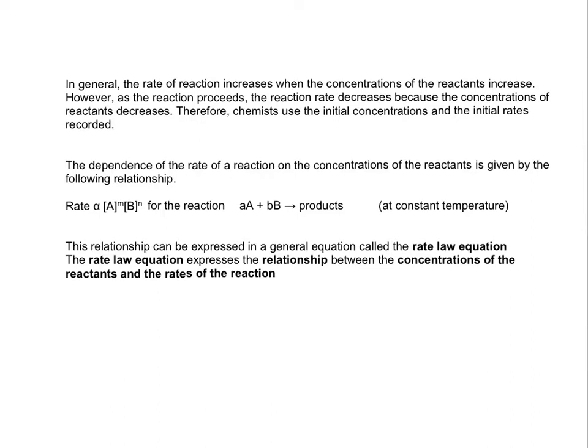And the coefficients for the balanced chemical equation, small a and small b, are not necessarily m and n. So you actually have to find out what your exponents are for your rate law. You'll notice these square brackets. If you're not familiar with the square brackets, that's how we represent concentration with symbols.